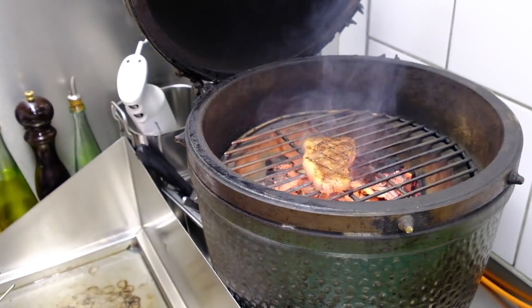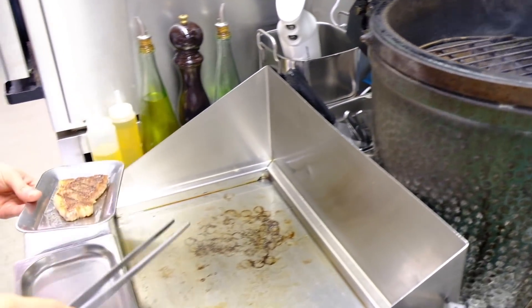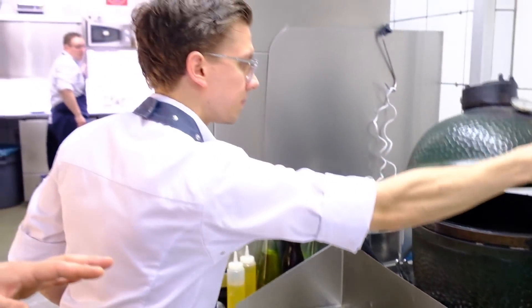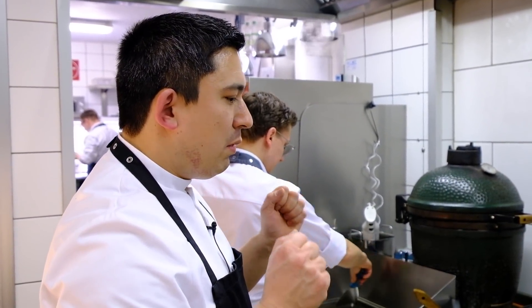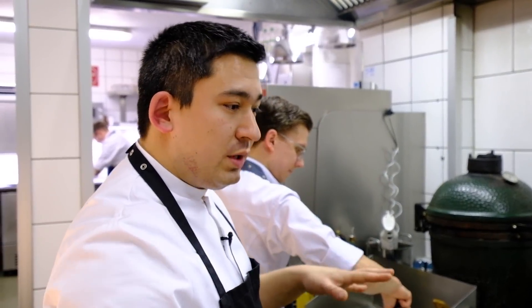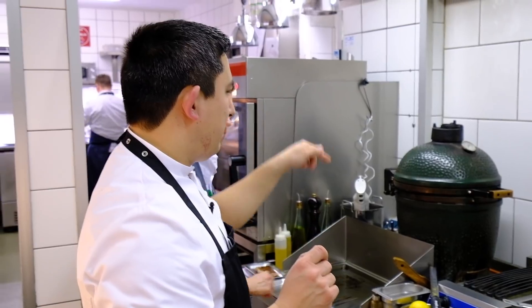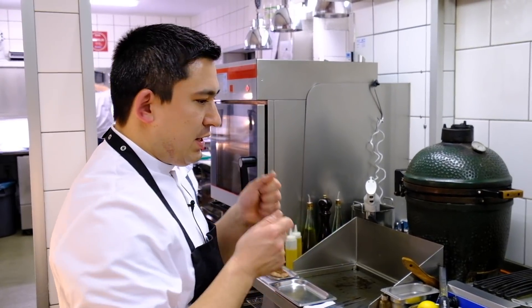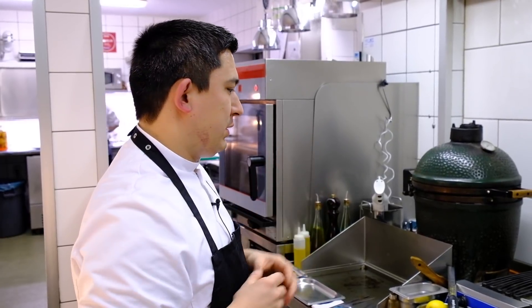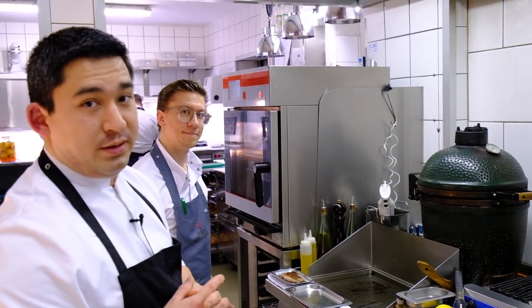What we did first is grill it on the electric grill just to give some stripes and lightly roast the meat, then we chill it down. This has the effect that the fat of the beef doesn't directly melt away, and we have the possibility to develop a nicer, more obvious crust. After chilling it down, we put it back on the plancha and then on the charcoal — because if you go directly onto just the charcoal or just the plancha, too much fat would come out of the meat. This is our technique to roast the Wagyu beef, and then we let it rest a little bit.